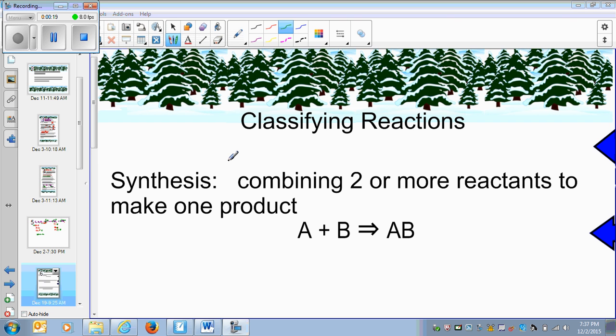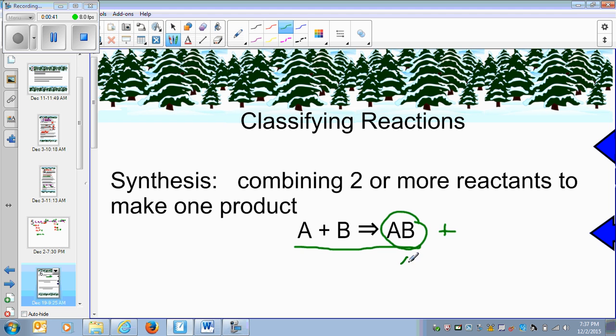You're not predicting the product. You're not writing any formulas. So this topic is kind of a bonus topic or bonus questions on the test. All you have to do is look at the reaction and see what's going on and just classify it. So if I see only one product, there is no plus anything.